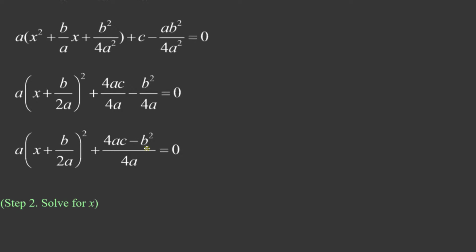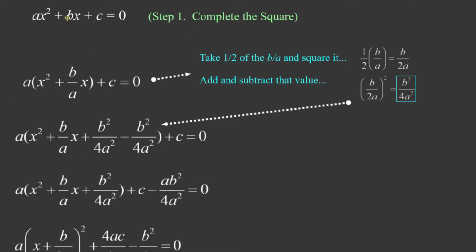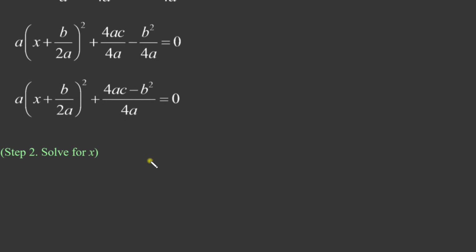That right there, that's vertex form. What we see here is we've got our a value, we've got our perfect square, and we've got our k value. So this 4ac minus b squared all over 4a, that's the y value of your vertex. Incidentally, b over 2a, that's the x value of your vertex. So this entire time, negative b over 2a, when you take a look at your standard form here, is the x value of your vertex. We could have been doing this the entire time just to get the x value and y value of your vertex. In any event, we've got vertex form and we need to move on.